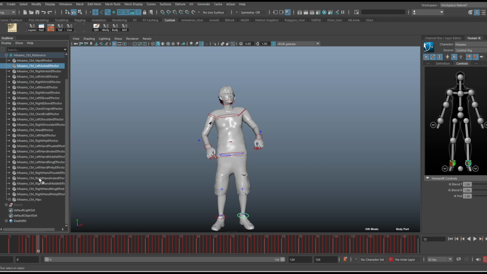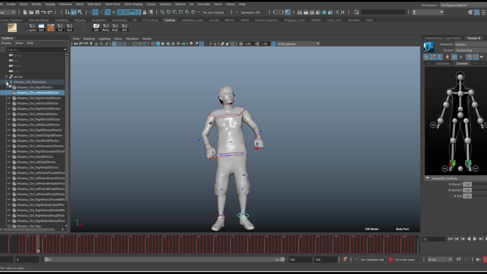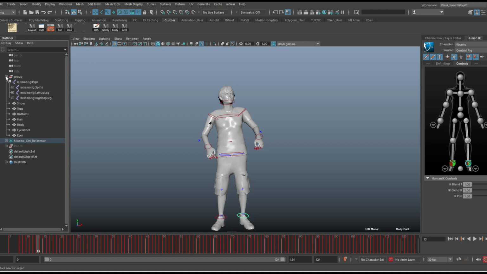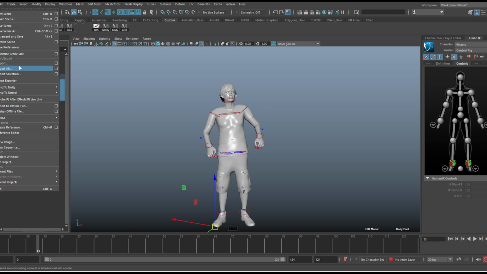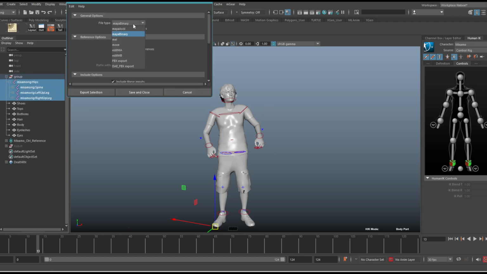And then in the end you will just select the root bone, which is this one, and maybe select hierarchy. I think so. And then export selection as FBX export.